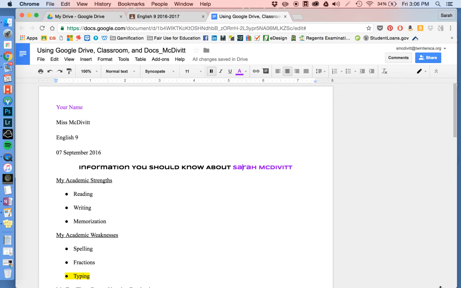Or if you're in a study hall or a computer class and you're working on this during lab or in the computer lab during a study hall and the teacher doesn't want you to talk, you could just be typing and chatting with each other about it. Now, don't abuse the chat feature. Kids have in the past abused it where they're just goofing off and chatting instead of actually doing their project. So make sure that that's not you.